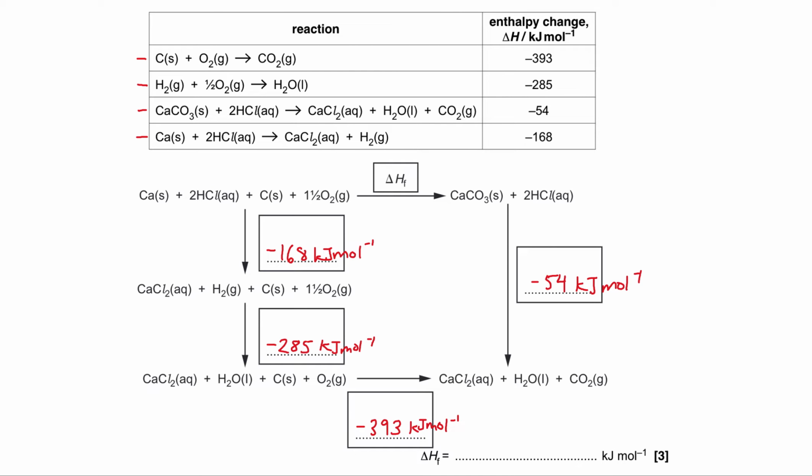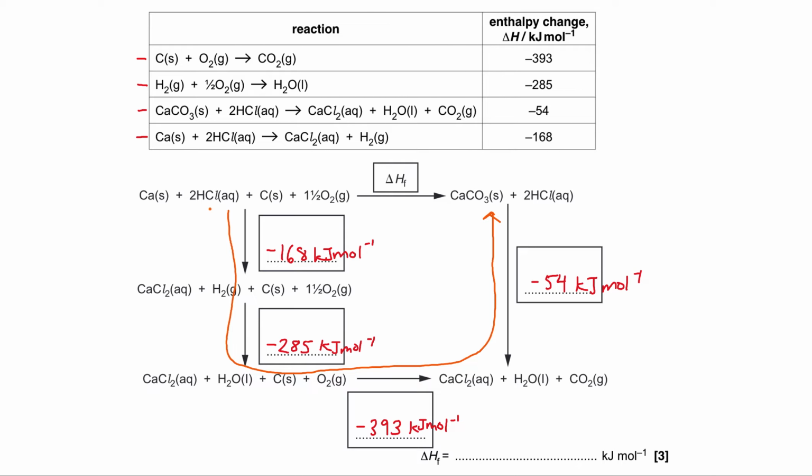Okay. Now what we want to do, so we filled in the boxes, we now want to work out the value of this arrow here, the enthalpy change of formation of calcium carbonate. We can't do that directly, so we're going to take the indirect route. So we eventually want to go from here to here. So rather than going directly there, I'm going to take the indirect route. I'm going to go all the way down here, all the way across there, and then up to my product. So this is going to be my indirect route.